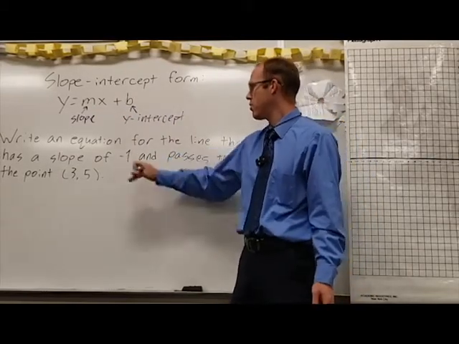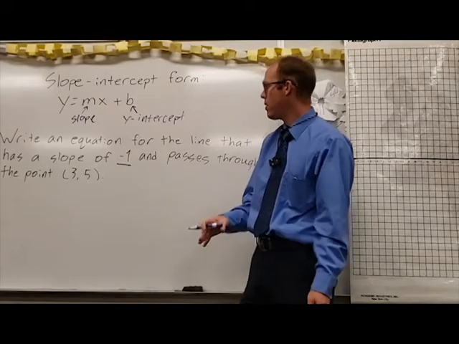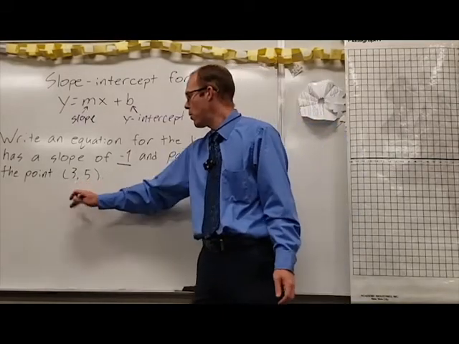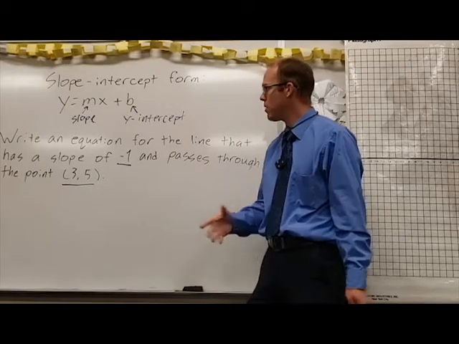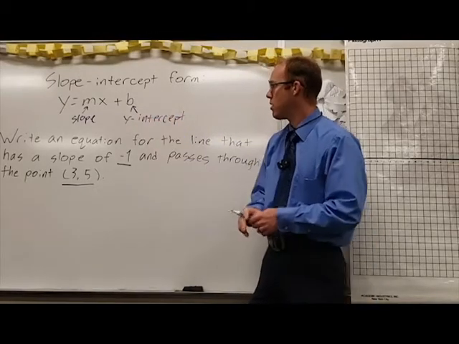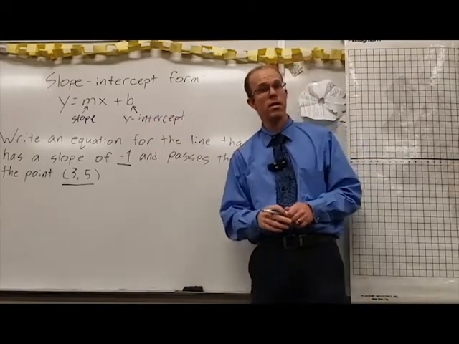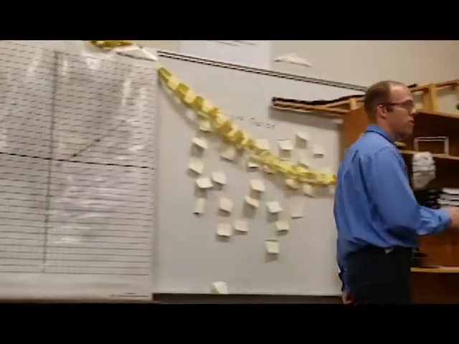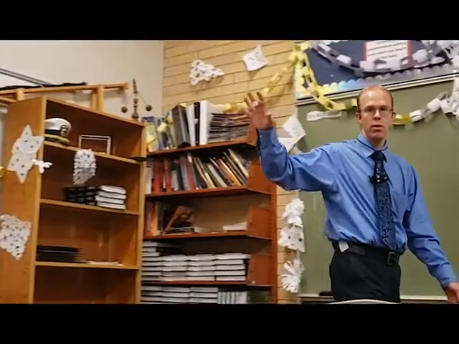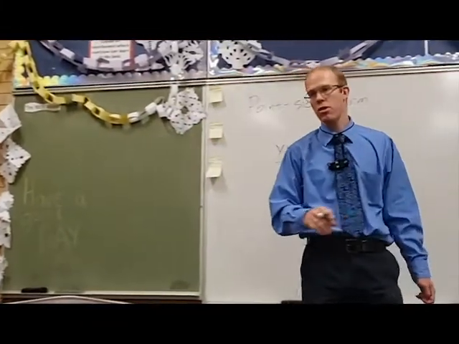You can see in the question below that we're given the slope. The slope is -1 right here. But the point that it passes through is (3, 5). That's not the y-intercept, and so this doesn't work as nicely with slope-intercept form as our previous examples. So we are going to introduce a new form called point-slope form that will work nicer with this one. We'll come back to that question in just a minute.